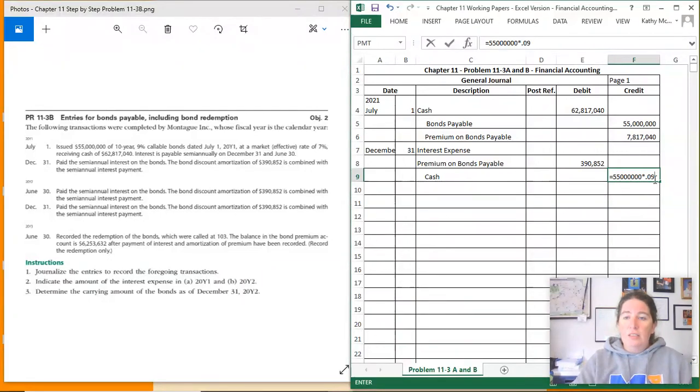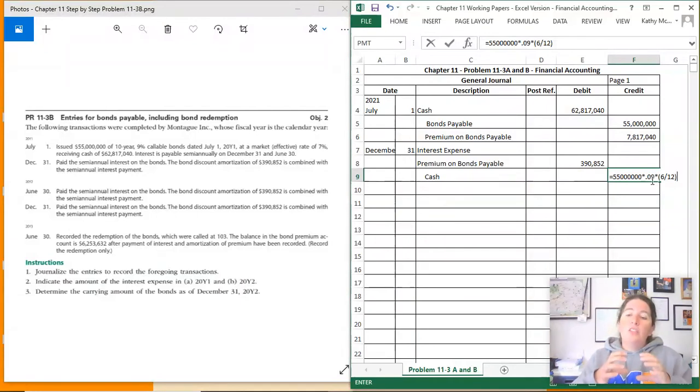Interest is your rate times your time times your principal. We can flip that so it makes more sense for our equation: principal times rate times time. So we have our principal, we have our rate, now we need our time. Time for this bond is every 6 months. We pay it semi-annually, so our time is going to be calculated by taking 6 divided by 12. Now, we know that 6/12 is equivalent to half, to 0.5, but I'm going to type this out so that you can see. Sometimes it helps people's brains.